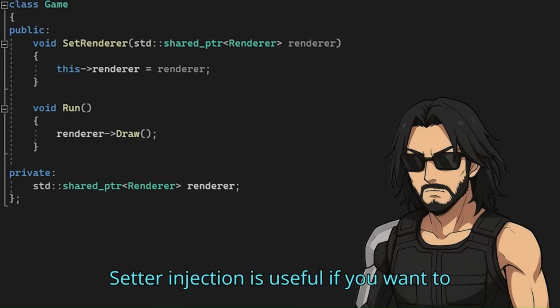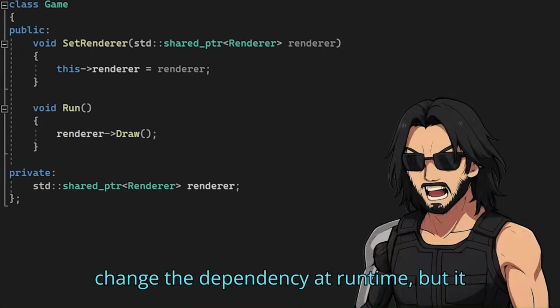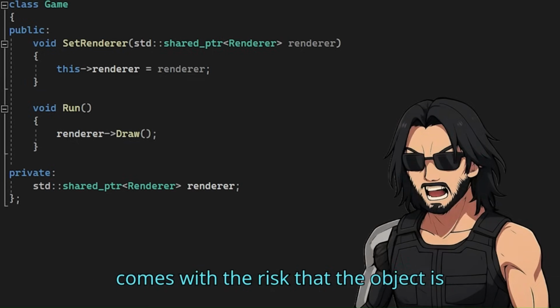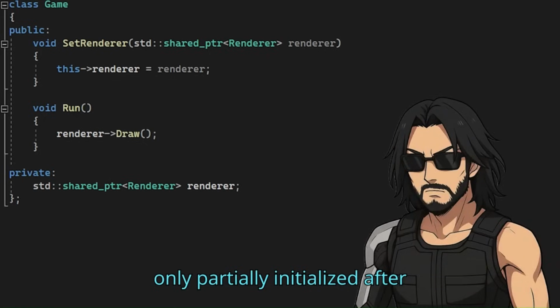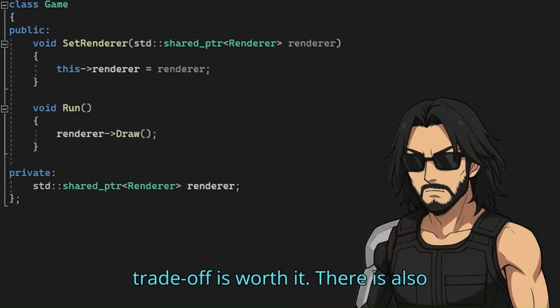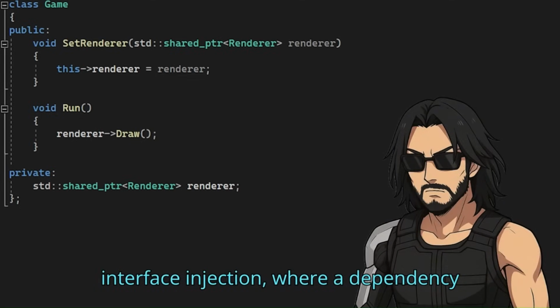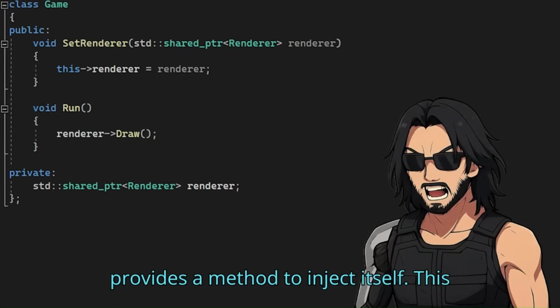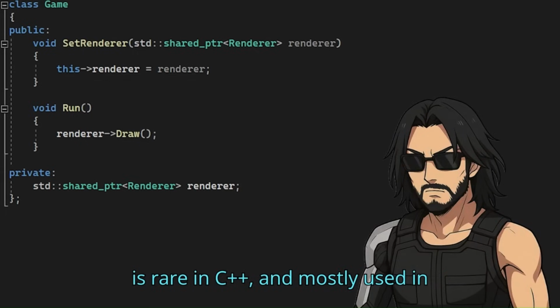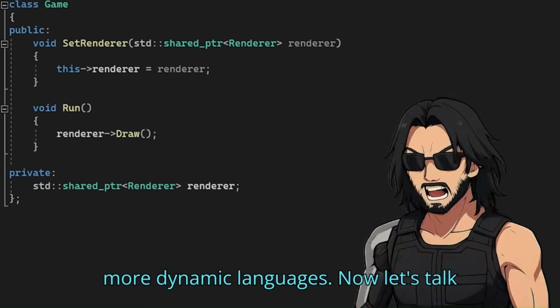Setter injection is useful if you want to change the dependency at runtime, but it comes with the risk that the object is only partially initialized after construction. So use it when that trade-off is worth it. There is also interface injection, where a dependency provides a method to inject itself. This is rare in C++ and mostly used in more dynamic languages.